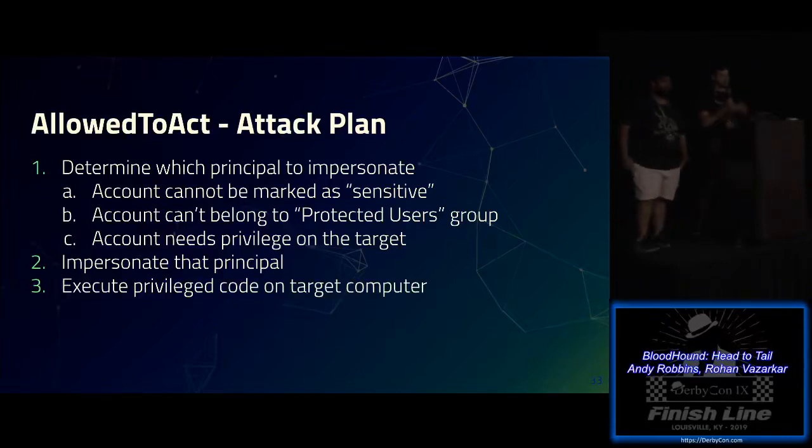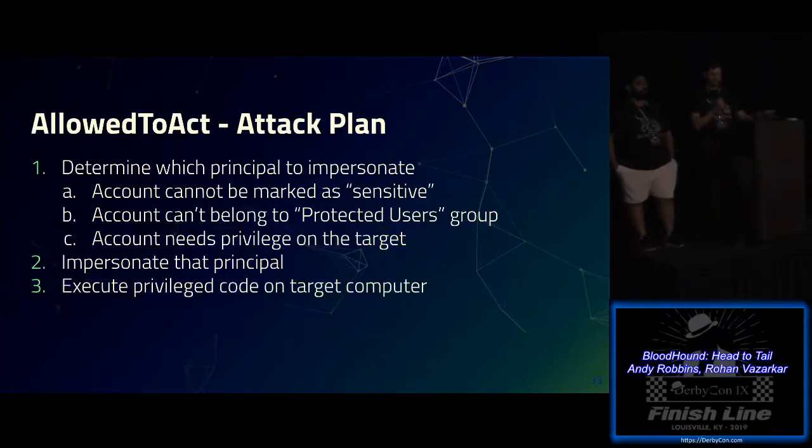And this specific flavor of Kerberos delegation is called resource-based constrained delegation. So our plan of attack with this edge is we want to determine, first of all, who it is that we want to impersonate. Now, keep in mind, we can only impersonate to that computer itself. So we want to pick somebody who has admin rights on that system so we can abuse that. Some caveats with that: this account cannot be marked as sensitive and cannot be delegated. It cannot belong to the Protected Users group, and the account needs to be privileged on the target.